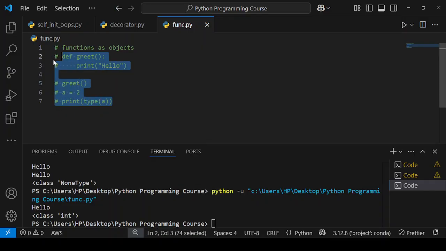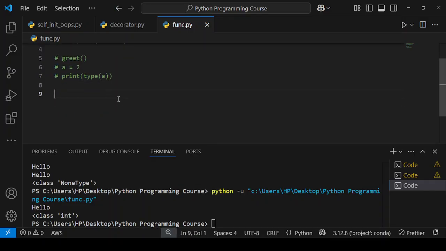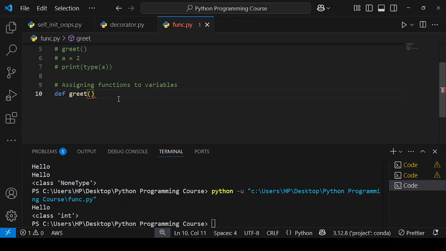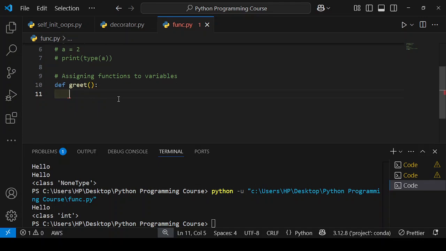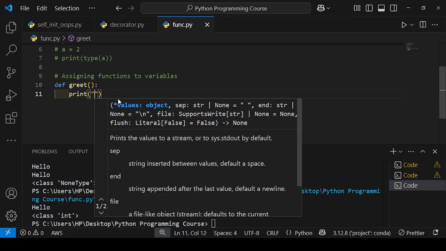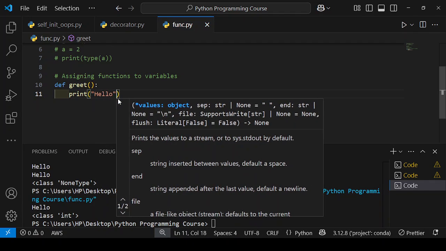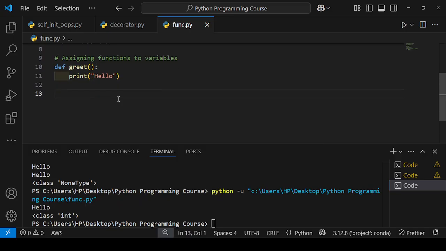So comment this, and the second one is assigning functions to variables. So define greet and print hello, the same function, but we have to assign it to a variable.